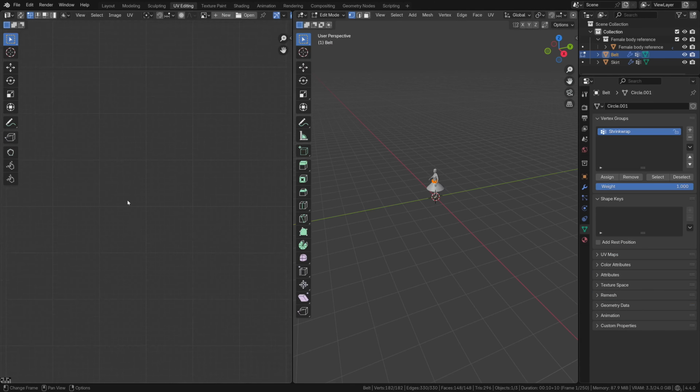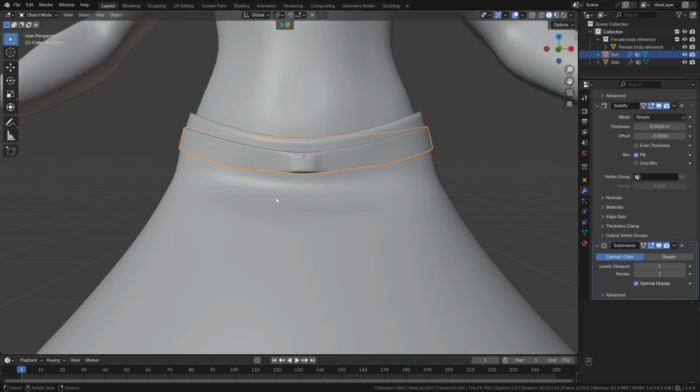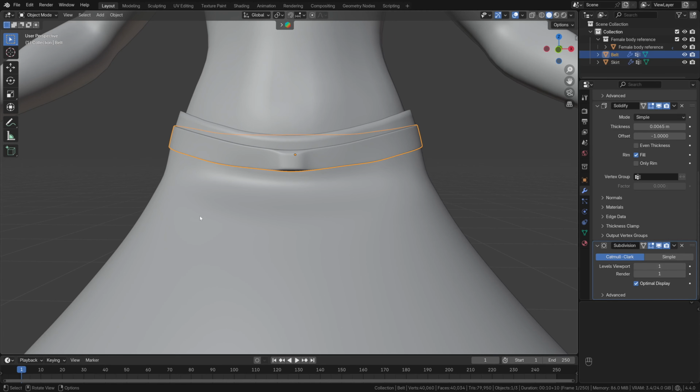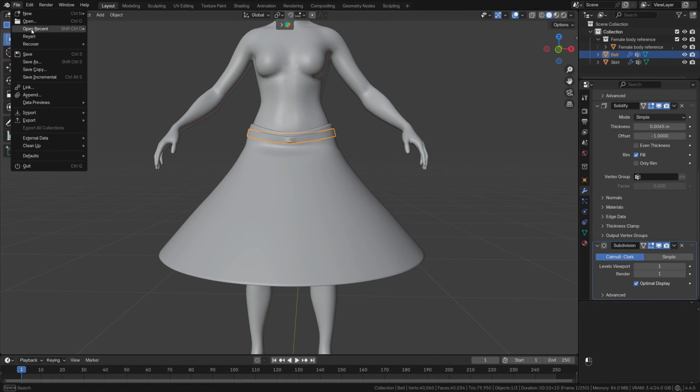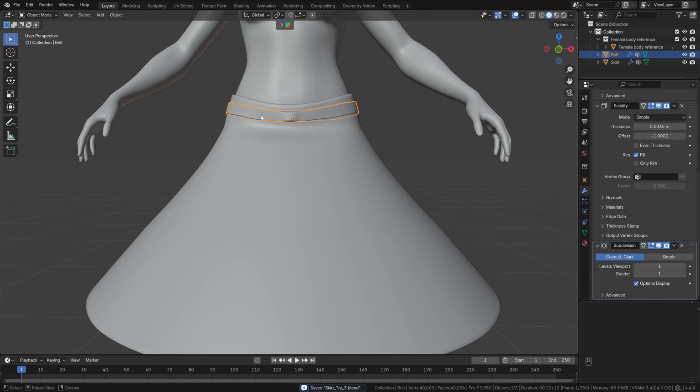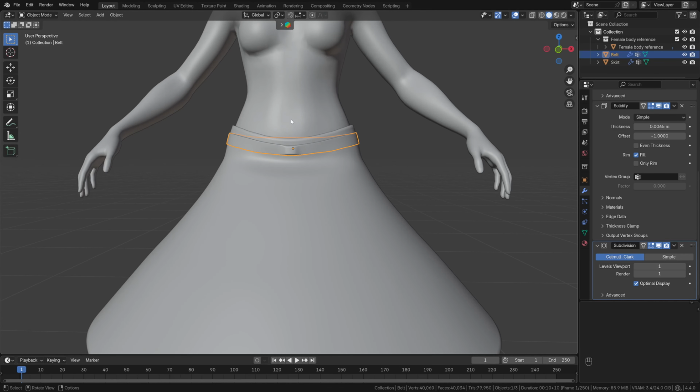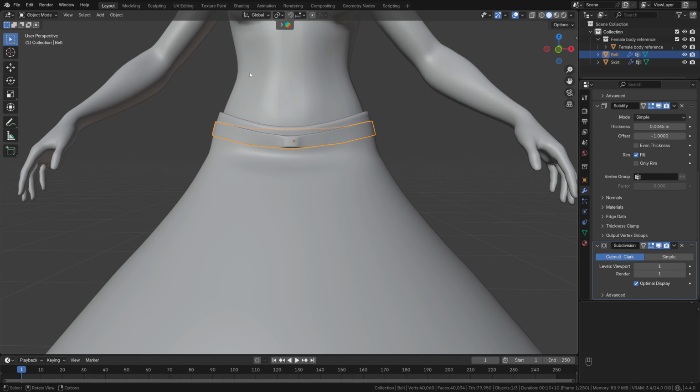If you go to UV editing workspace, as you can see, we have a UV like this. Go to layout mode again. Now that we have UV unwrapped both of them, we need to apply textures to it. So before we do that, save the file, save it to an appropriate folder for your choosing. Make sure you install the Blender Kit add-on for this next part.